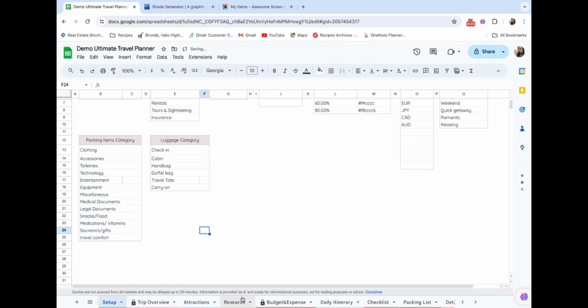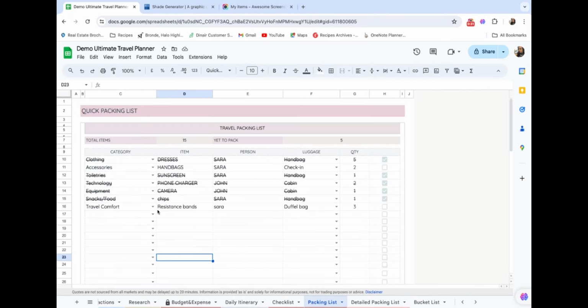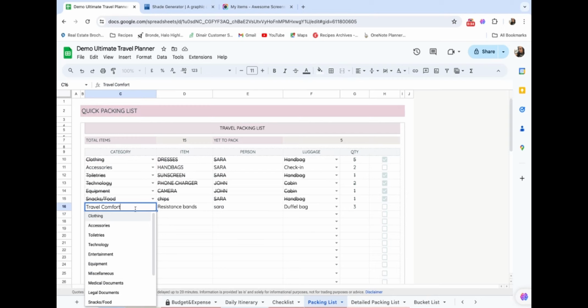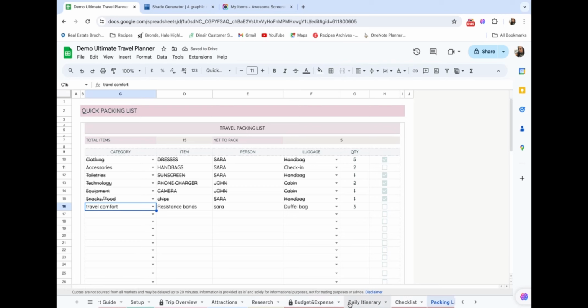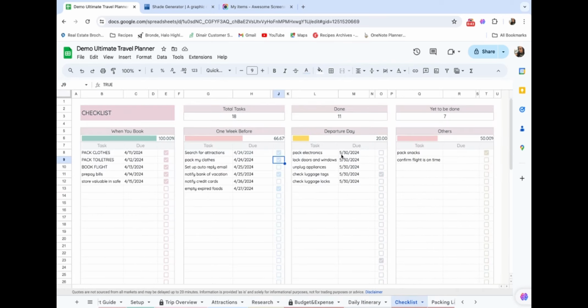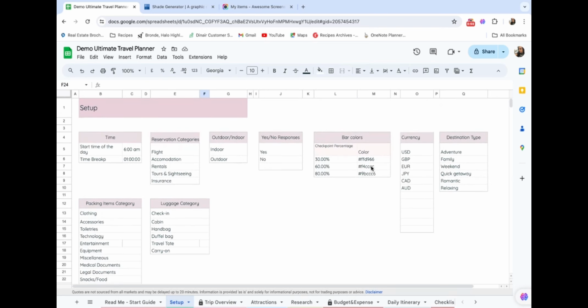And so it will automatically update your spreadsheet and it will show here in the packing list tab. Let me show you. Yeah, so it's right there. Okay. It updated right there. And if you want to change the bar colors, this is how it looks right now. It's yellow, pink, and blue. If I want to change the 66% barcode, then I will need a hex code.